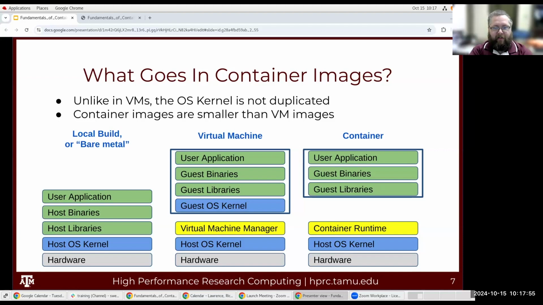And the container, we don't have that. In the container, you don't duplicate the operating system kernel. You use the real physical operating system kernel. So that means containers are more lightweight than virtual machines. They don't occupy as much space in memory. So you can have a lot more containers running than you can have virtual machines running.